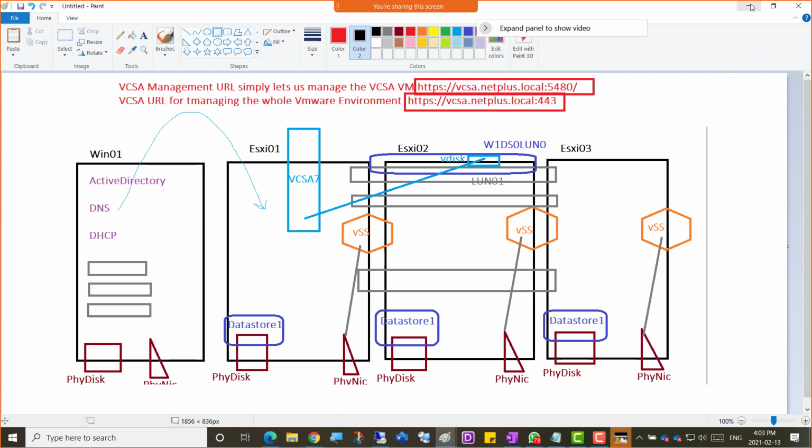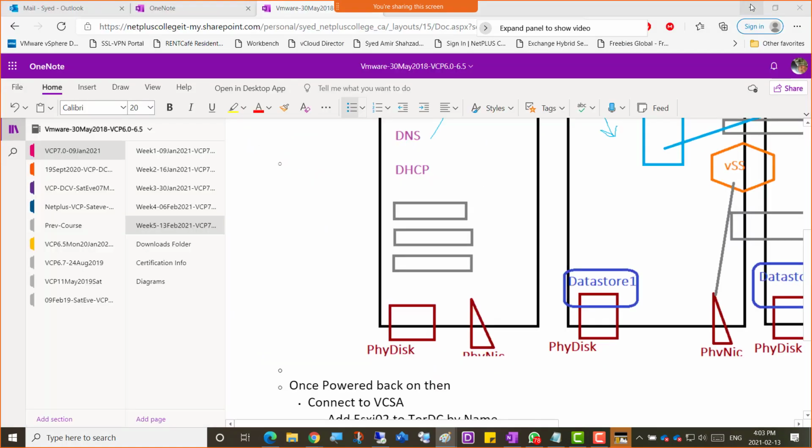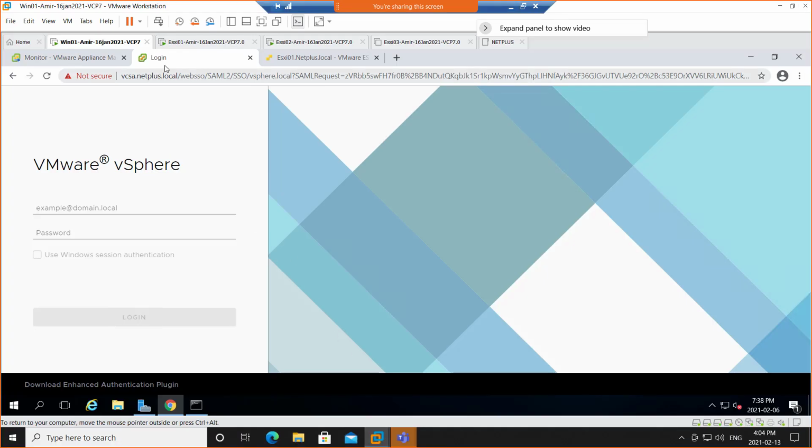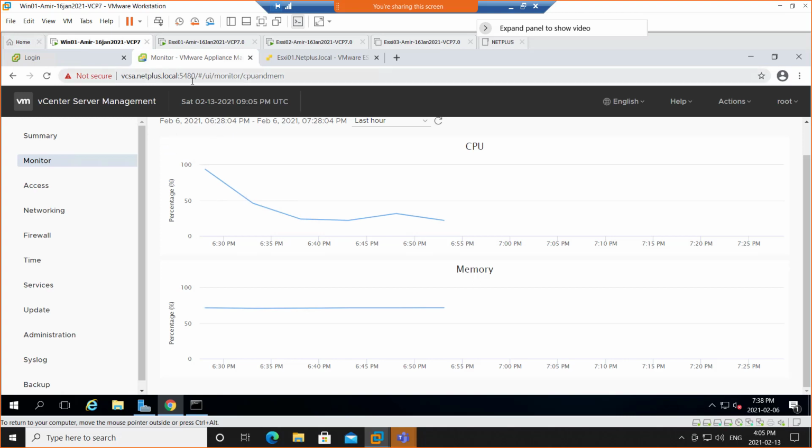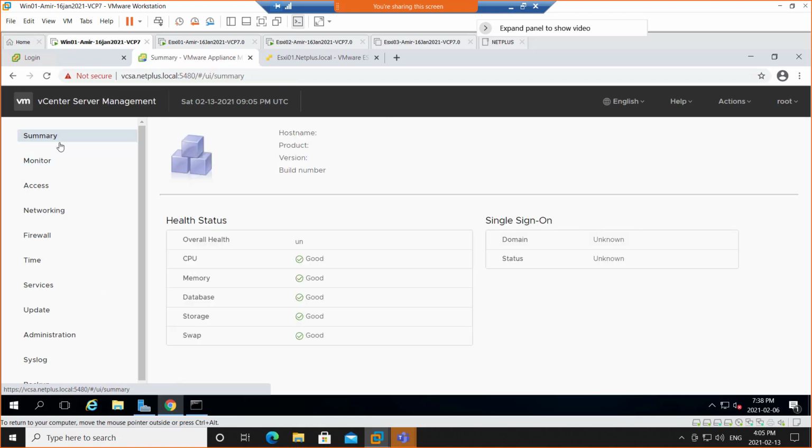So how do we check that it is okay? First of all, you're able to log in from the management 5480. In fact, that's this one. You can see the 5480 here. And yes, from the summary, it seems everything is good.